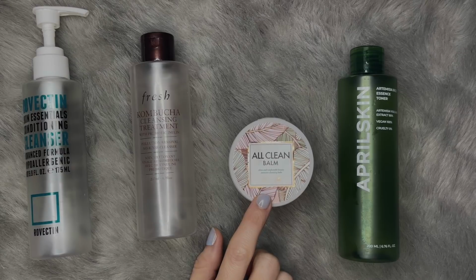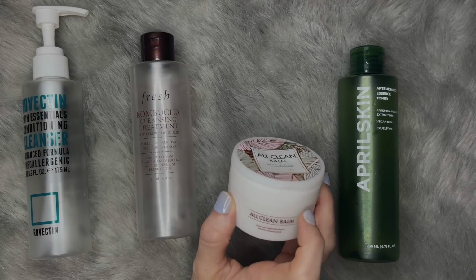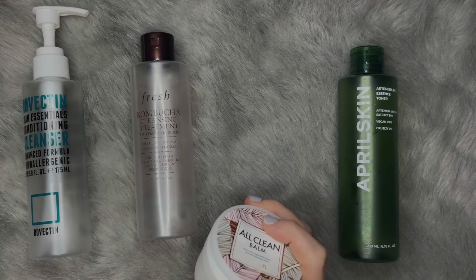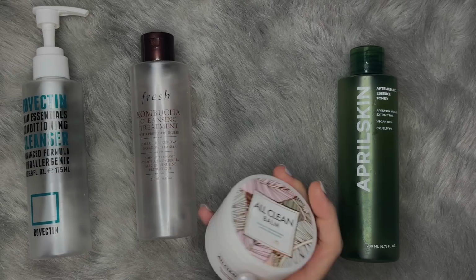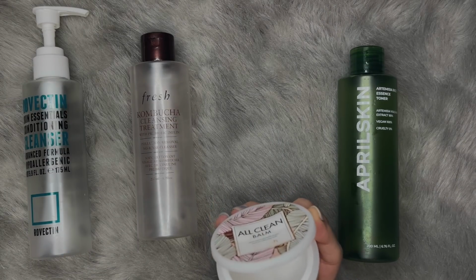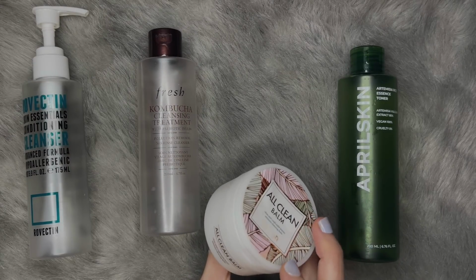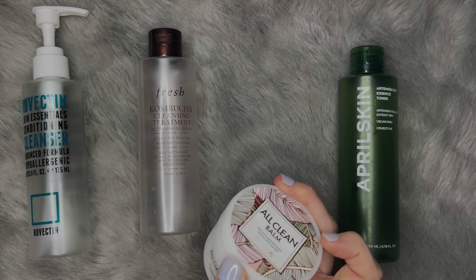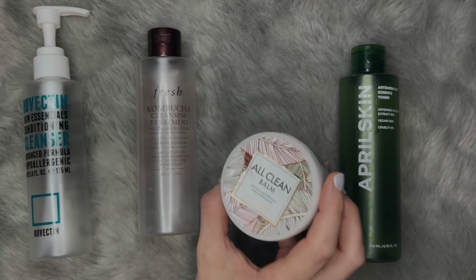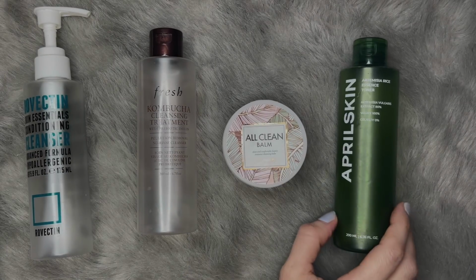The Hamish All Clean Balm. I pushed myself to finish this because I had a bit of a packaging fail. It stopped correctly closing for me. I'm not sure why that happened. I actually really enjoyed this packaging as it had a little spot in the lid where you could put the scoop, but yeah, it's not been closing right. I've noticed a few times I went to it and it was just kind of open, so I felt like, uh-oh, that's not good. Hopefully that's just an issue with the travel size. We'll find out because I do have another one of those. And then this is a product that was sent in PR.